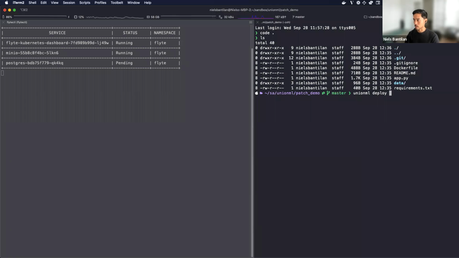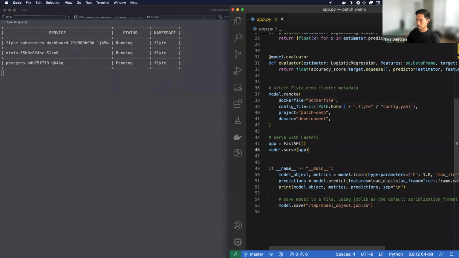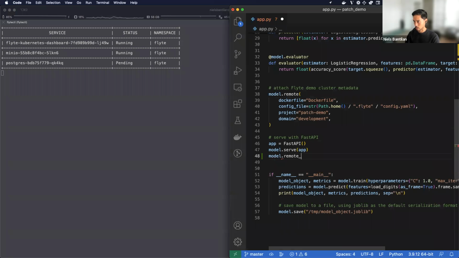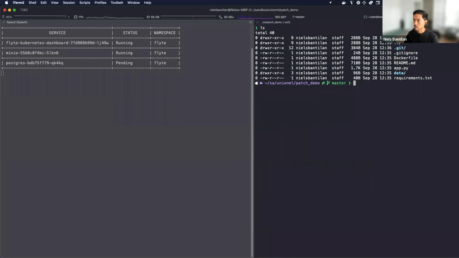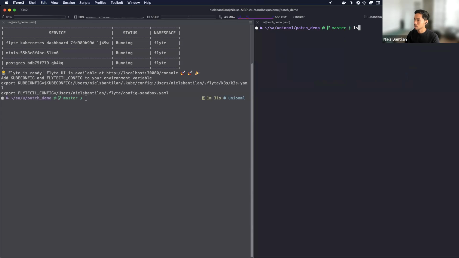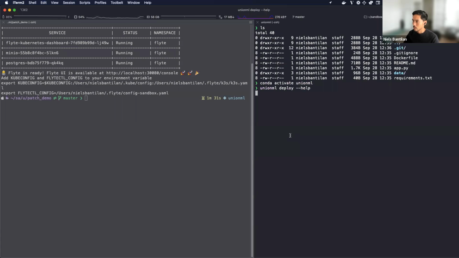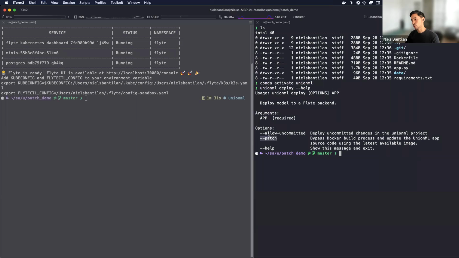The thing I'll show off today is in the UnionML deploy CLI command and also the remote deploy method. You can actually do the same thing by calling remote deploy. Do I have the right environment? I don't think so. There's this new --patch option, and this will bypass the Docker build process. This is effectively fast registration. We just rebranded it here in UnionML so that it matches the intent better and prevents users from having to worry about Flight-specific concepts.